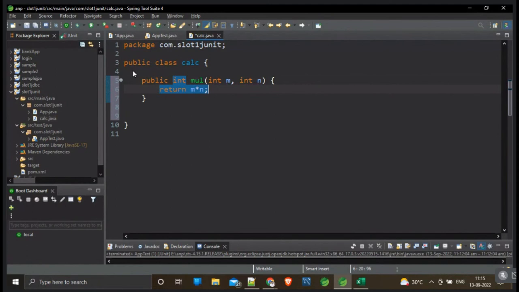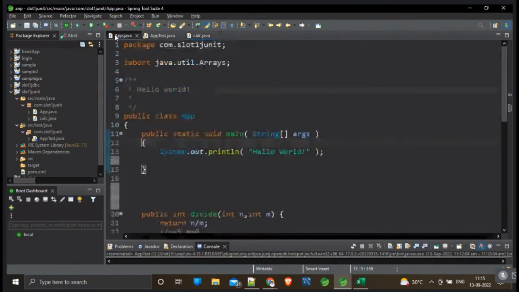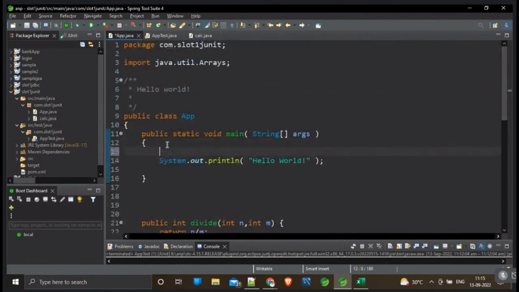Here we have to write one lambda expression. We can write the lambda expressions in the main method. Let's say public class extends calc. I want to override one particular method from the calc class.